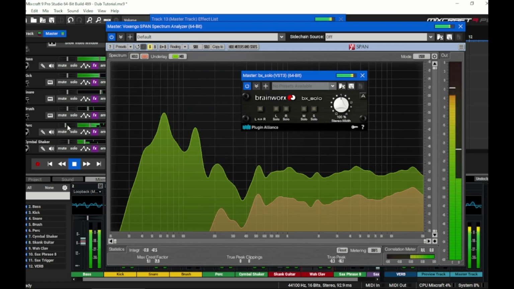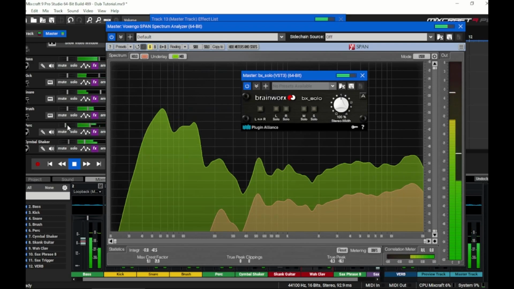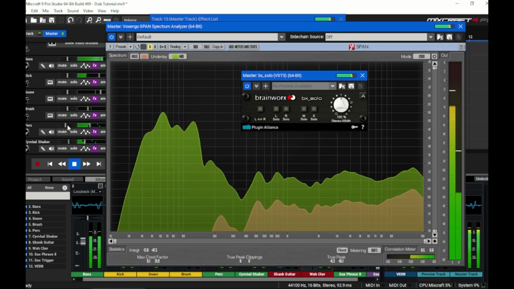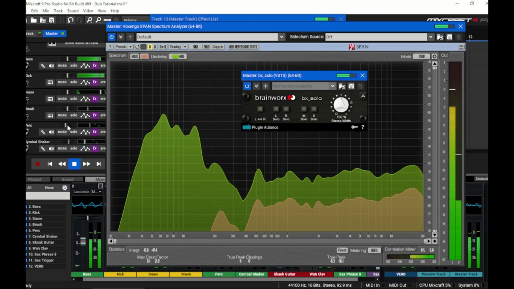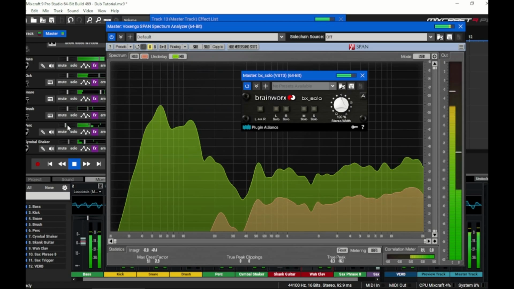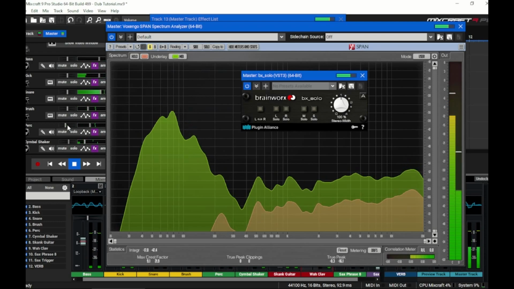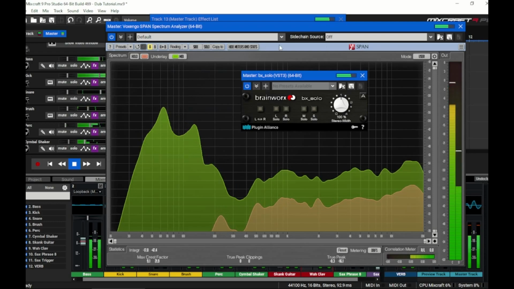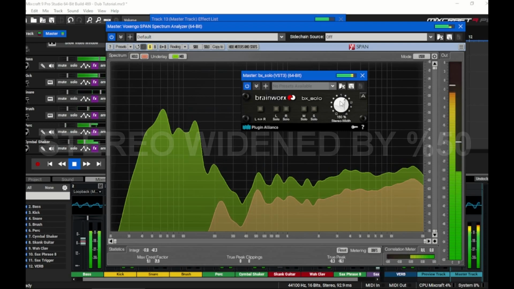But that's about the extent of what I understand about mixing in mono. It's not something that I prefer to do, but I highly recommend reference checking in mono. All of the major professional engineers reference check in mono, and they're especially using it to find phase issues. It's a great tool for that. And this plugin is fantastic for all of these reasons and to give you that stereo widening too.